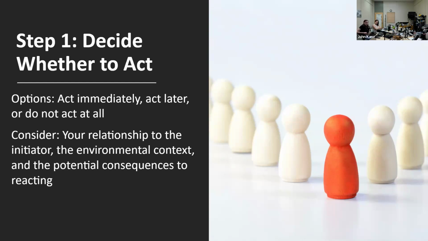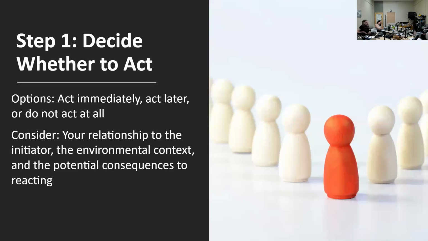Some of the things you have to consider when you're deciding when and whether to act is your relationship to the initiator. Going back to the academic world, if you're a student and it's a professor, that can be a really scary situation because they do have your grade under control, right? So there's that pressure. Or if you're in the workplace and it's your boss that said it, they have that power over you. That can be a deciding factor. But you also have to consider what type of boss they are. If they're someone who says, hey, I'm really open to feedback, tell me if I do something that's not good, then that's a great person to go to and say, you said this and that's a problem. If they're someone who thinks everything they do is right and you can't tell them that they're wrong, then that's probably a situation where you don't want to say anything.